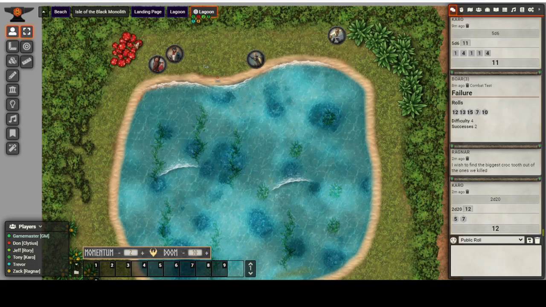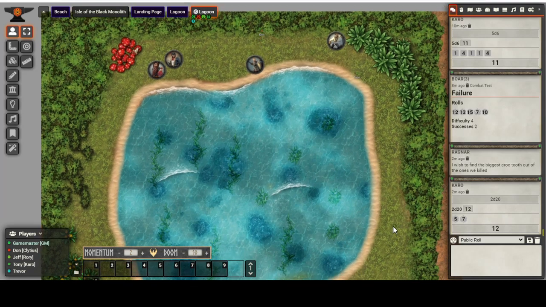And then you use XP to increase your skills, increase your stats, buy new talents, etc., etc. That was the easiest session I've ever had. All I had to do was sit in the corner and make stuff. But yeah, I'm not even complaining. I was very happy about it. Yay, playing support. Having a fun support character can be a lot of fun to play. Yeah, 100%. Tony's got the bird.